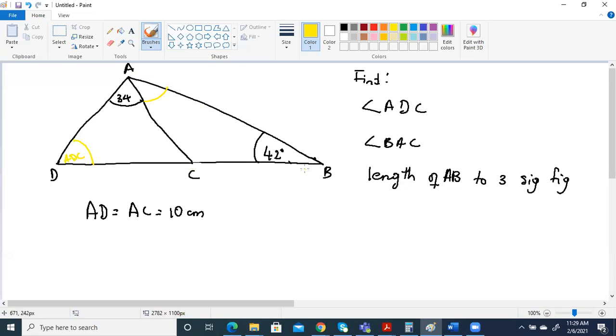I'm going to give you 5 minutes just to play around and think about how you can go about finding any of these. Well, you have to start with AD before you can find this and that, but try to figure out how you can find it. When we come back, we will have a discussion first, because I want to hear how you thought about it. That's an important first step, and then we will work it out. So, 5 minutes.